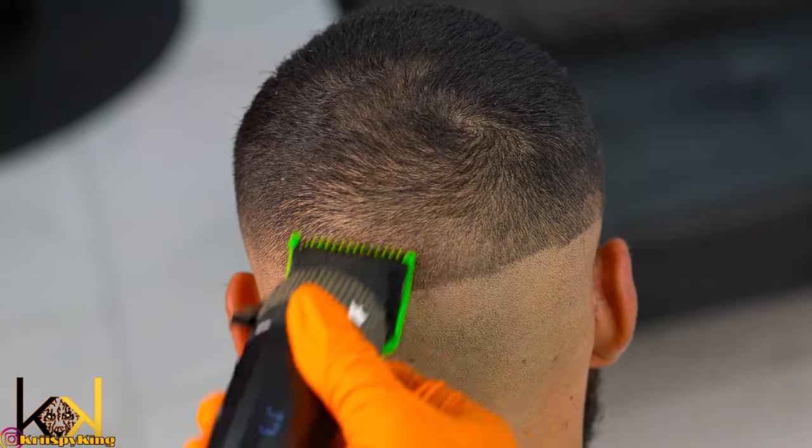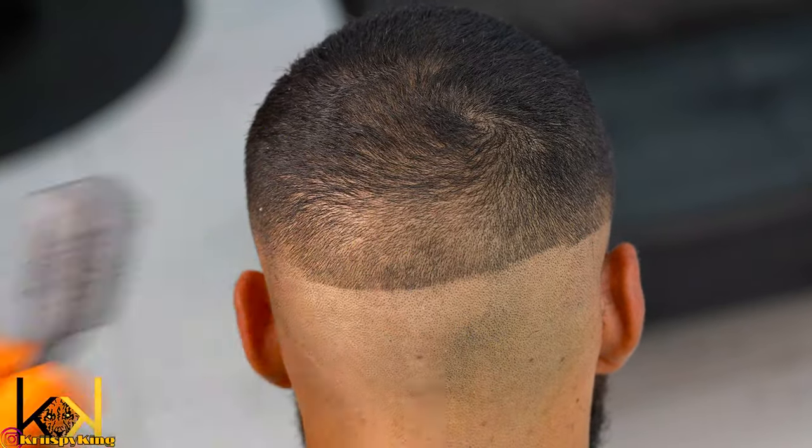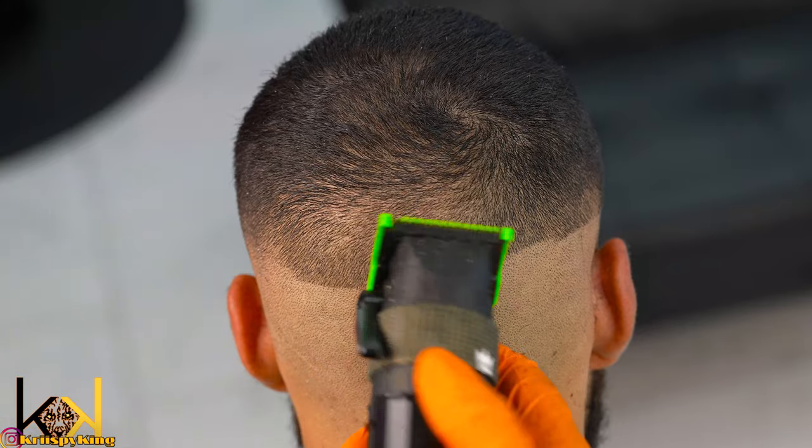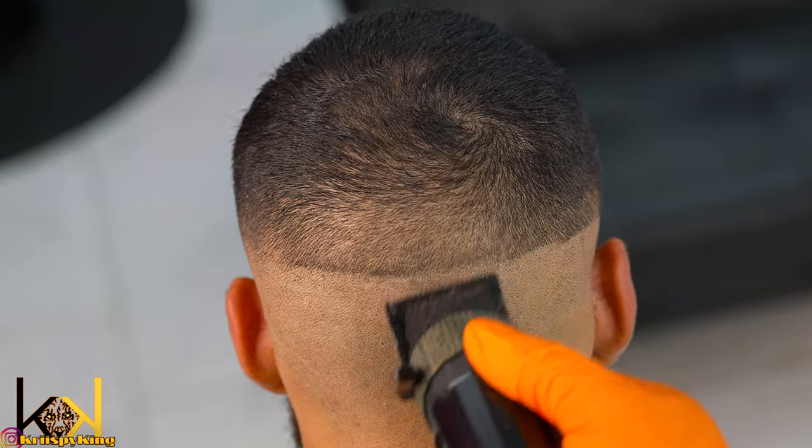But here goes the back. And also the other side. It's the exact same steps. I'm gonna let you guys have it. And we will be back for the edge up process.